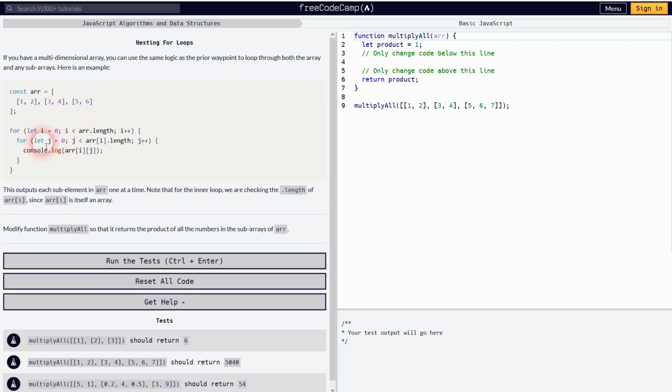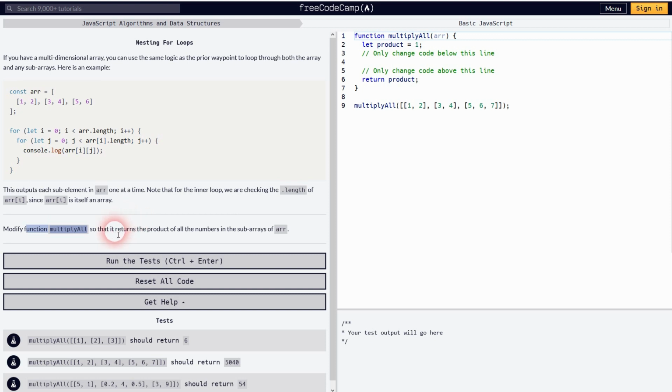This is usually the structure that you need, and we can use that to multiply all of the values inside of an array. And this is what we're going to do. Be careful when you use the condition, because the second condition uses the outer variable again as the index. So it's not the same array length. Let us check this.